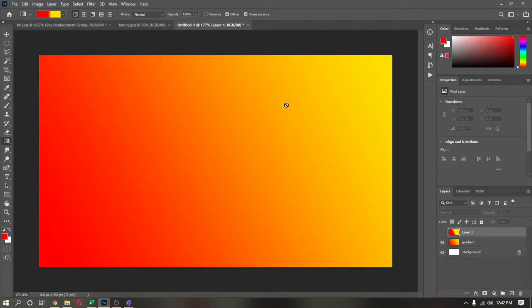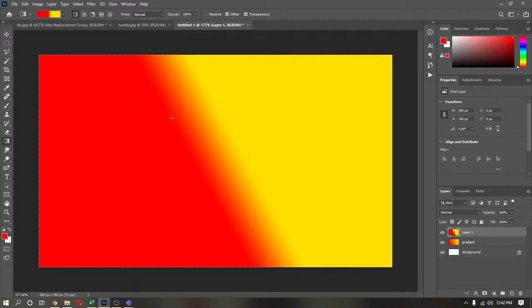This is when your gradient is far apart, so you can see the blend between the two colors is very smooth. And when you bring them closer, the blend between them becomes very solid, not too smooth. So you can see red is also dominant, yellow is also dominant. So this is how you can change different sorts of things inside your gradient.